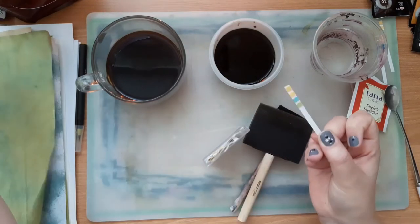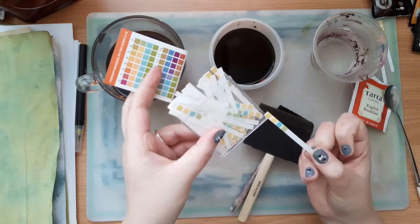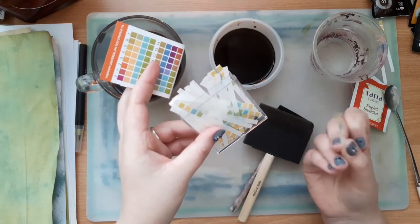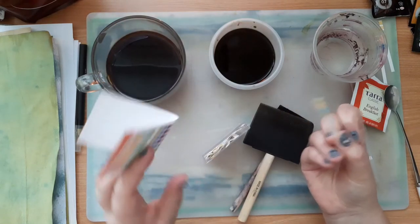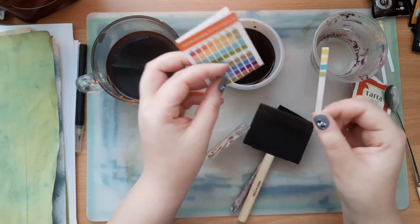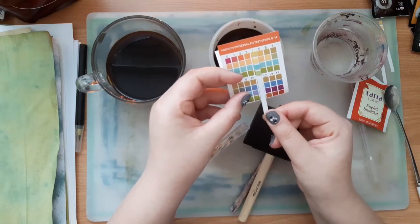And then you have this little paper that comes in the box. You can get these. I bought mine on Amazon for really cheap, like a few dollars. But you can get them at any kind of drugstore or pharmacy, I'm pretty sure. They're not very expensive, depending on the brand, but you can just get cheap ones. So after you dip it in, you wait a few seconds and then you hold it up here to check the pH levels.